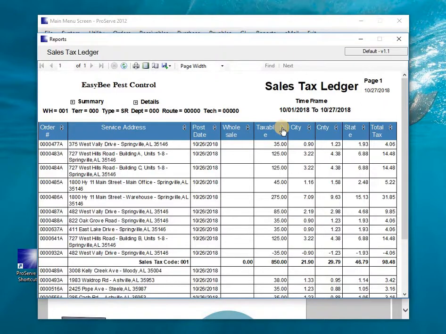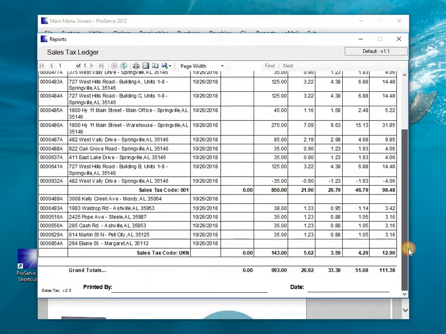So what it's doing is just giving you what was wholesale, non-taxable, what was taxable, the city, the county, the state, and these are totals. And if you look, it's subtotaling on that sales tax code. And so that's how you would handle paying your sales tax. Okay, that UKM is unknown. That means that these customers were not assigned to a sales tax code, so it can't interpret what code it would have been, but it totals it for you anyway. So that's how that works.